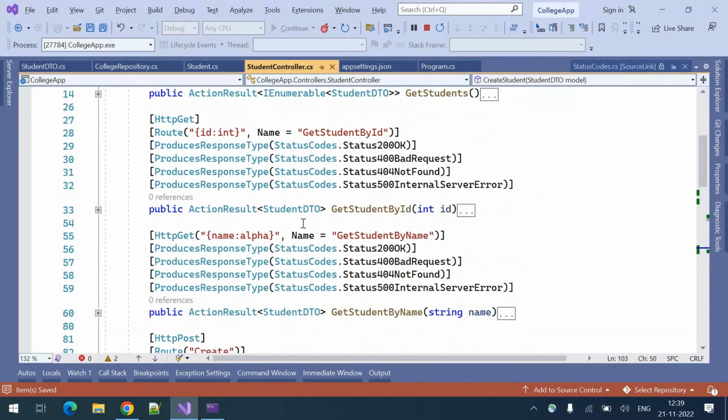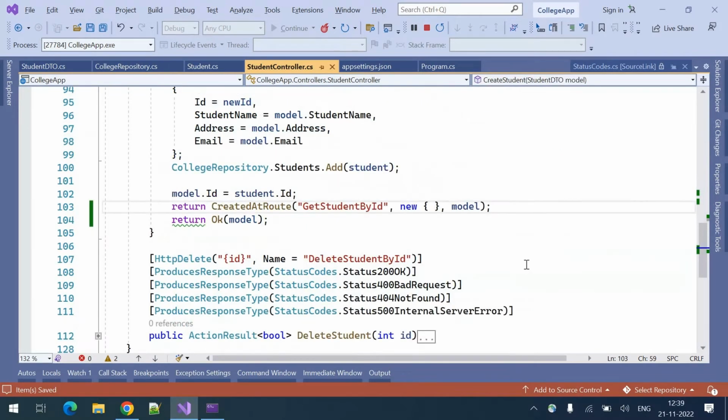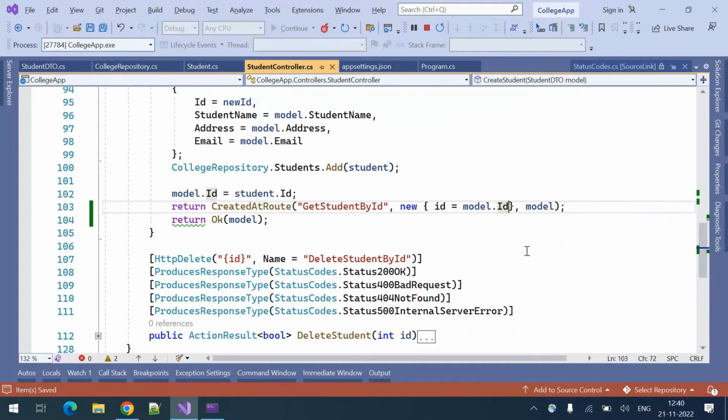Yes, this route has a parameter, that is the ID parameter. So we need to provide that ID parameter as a new object: ID equal to model.id. Using this data, this method will prepare the link to get the newly created record, and we are also returning the newly created student information like we are sending in this one.